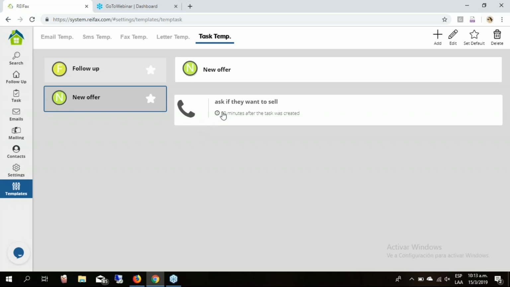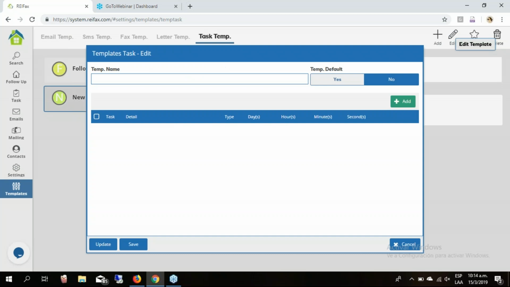And remember I placed 10 minutes? Well, this is the amount of time after the task was created. So the system will execute this task 10 minutes after the task was created. I'm not going to leave this as it is. I'm going to keep editing my new template, and in order to do that, I select it and I click on edit so I can continue.